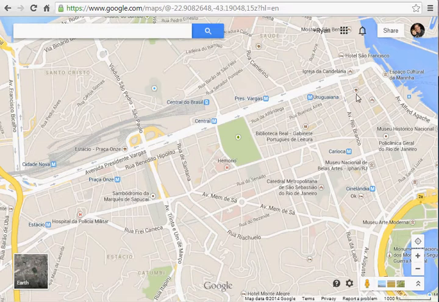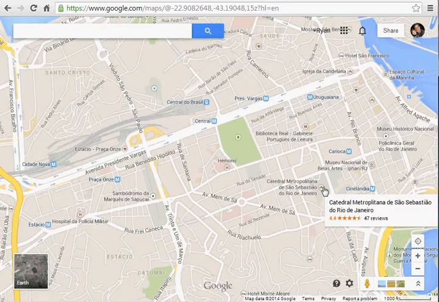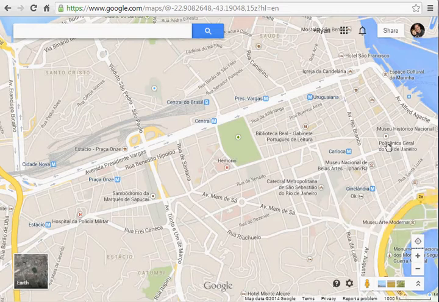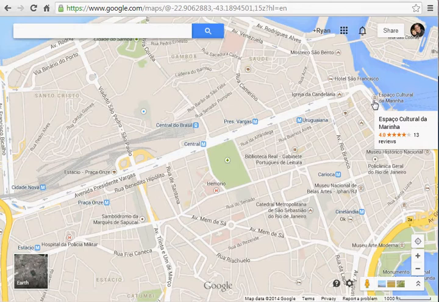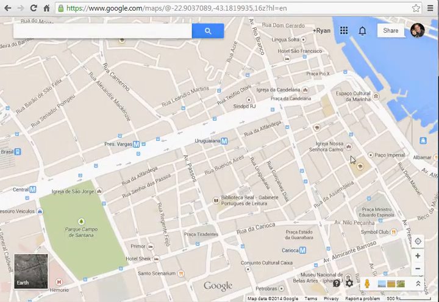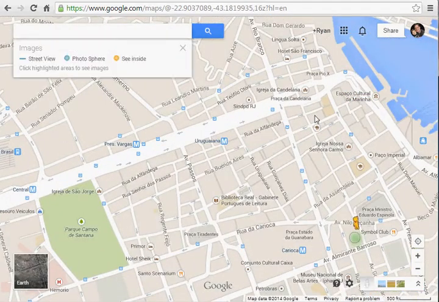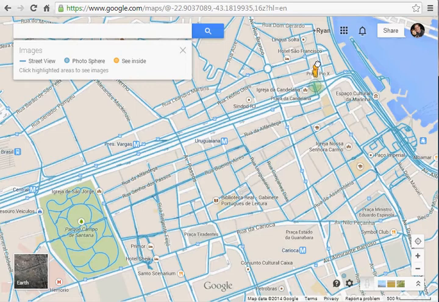Let's go to one of the churches. So there's a church, there's a cathedral, there's some sort of museum. This looks like some sort of government agency. It looks like a little Greco-Roman building, doesn't it? That icon might be small for you to see there. Anyway, I'm going to take my little guy. Let's drop us down onto the street somewhere.